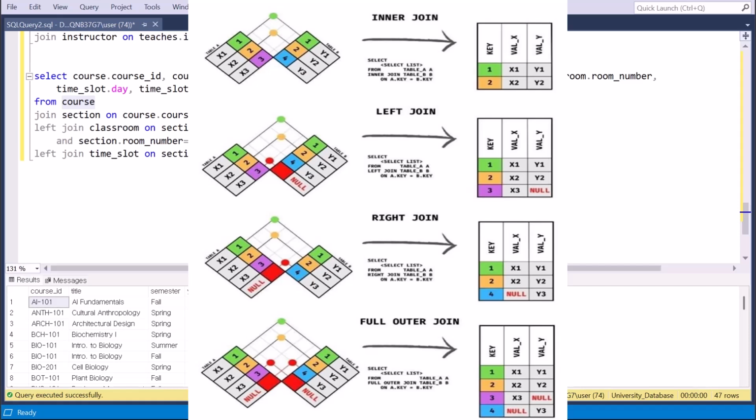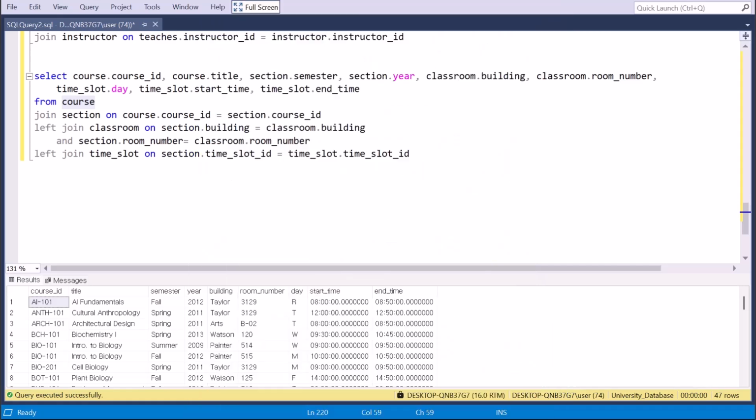There are some common mistakes, like a missing join condition that can lead to a Cartesian product. It means all rows are combined with all other rows in the second table. An incorrect join type may exclude desired rows, for example, using inner join instead of left join. Ambiguous column names in multi-table joins require a table prefix, like course.department_name that we used. Composite keys in joins, like section primary keys, must include all components. And also, self-joins require distinct aliases to differentiate table instances.